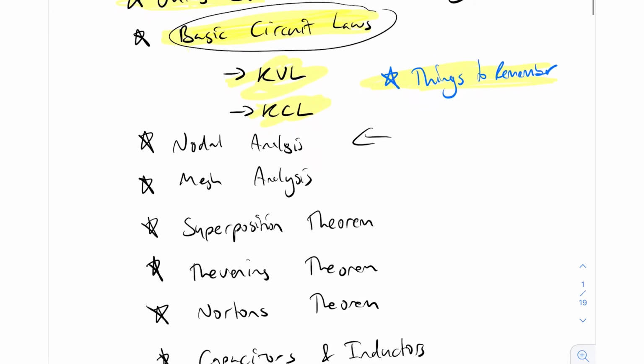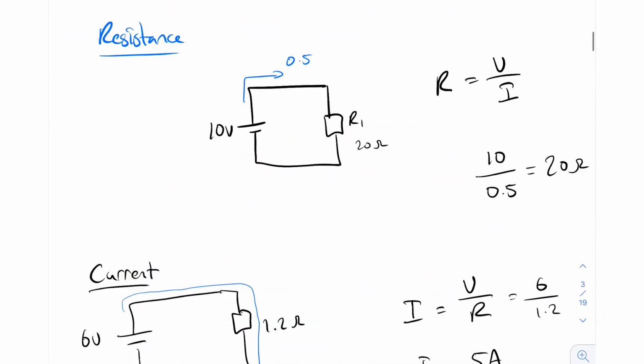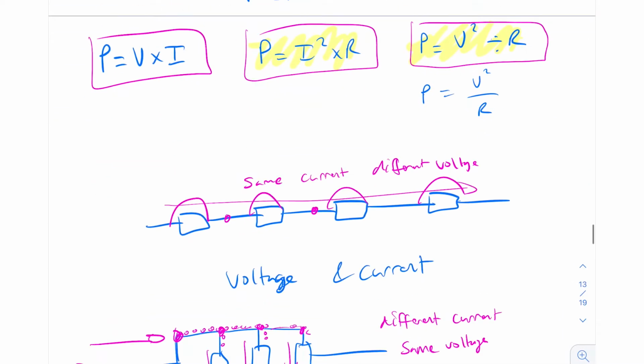So we've now finished nodal analysis. That's done. So now we're going to move on to mesh analysis. Similar to nodal analysis, mesh analysis is basically another technique that you use to find currents. But this time it's not nodes, it's obviously meshes. So let's go through what a mesh is.